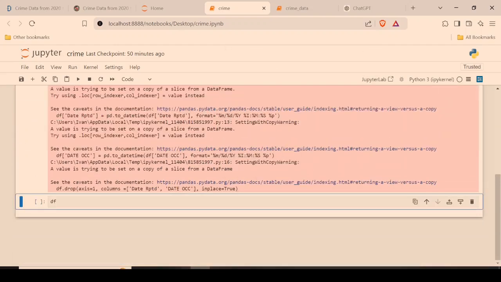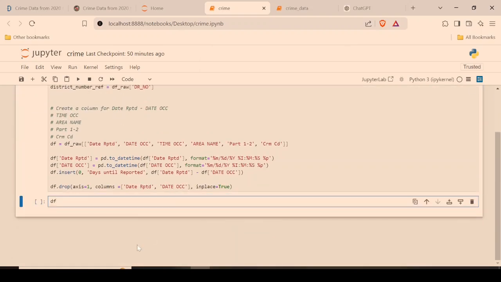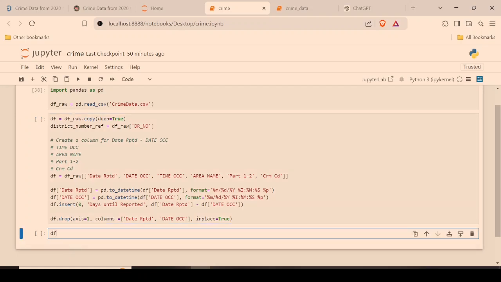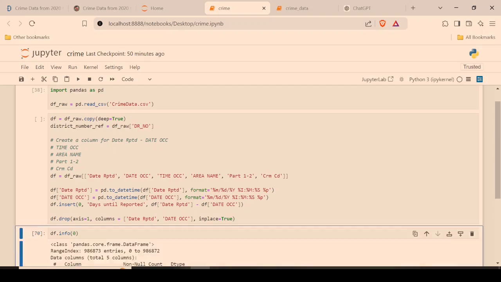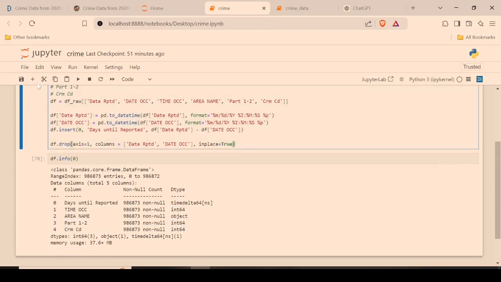All right, well, there's a couple more things that I just want to do. We've already created a data frame with what we want. So now all that needs to be done is just to convert some of the types of the variables. So if you remember what I was saying, part 1-2, I'm going to encode it in a certain way just now.